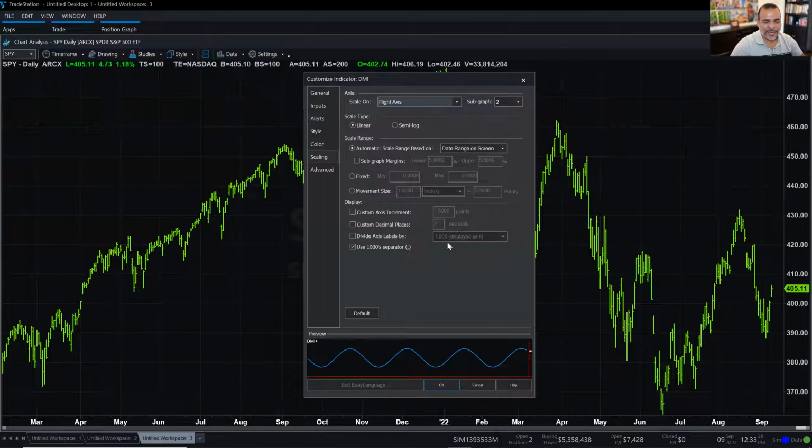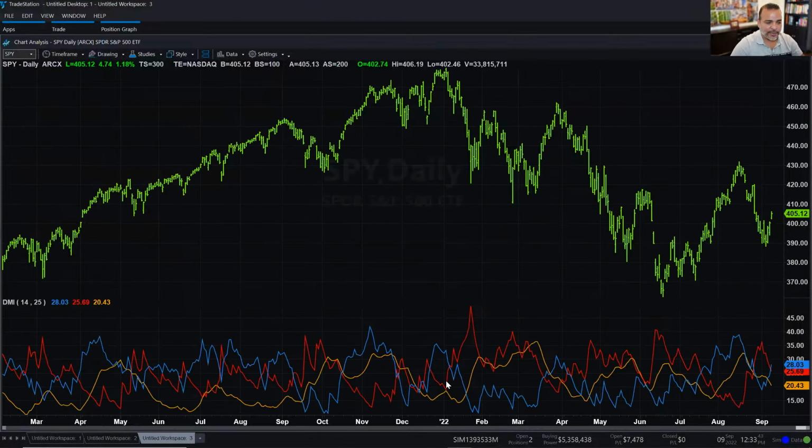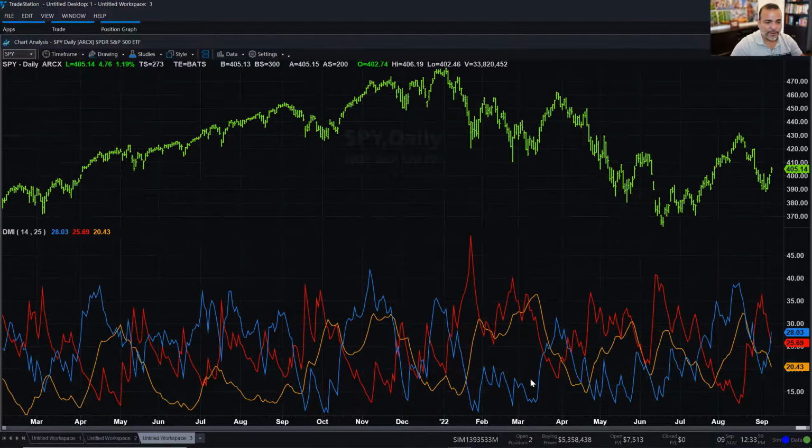Okay, I'm not going to change any of the parameters. I'm just going to use it the way that it comes out of the box. And this is what it looks like at the bottom of the screen. For somebody that hasn't seen DMI before, it seems like it's an indicator all over the place. It's kind of spaghetti on the screen, right? I mean, there's no clear direction, or at least there are no clear signals on this indicator. We just see lines that look like an EKG. So let's go ahead and break it down so that we can understand it in more detail.